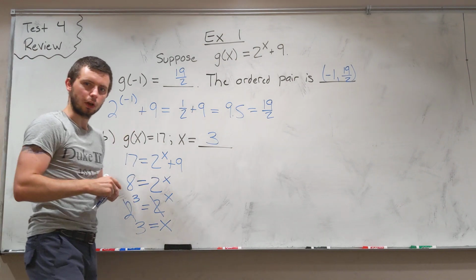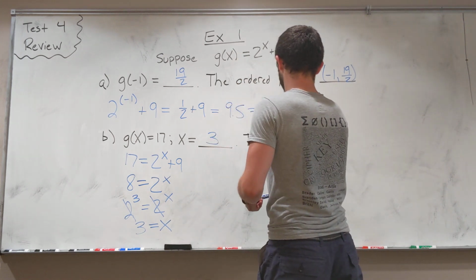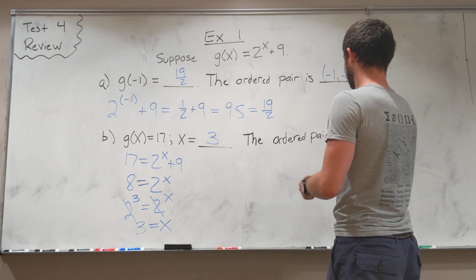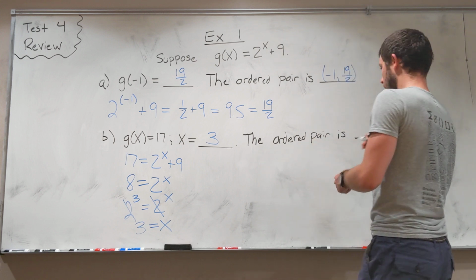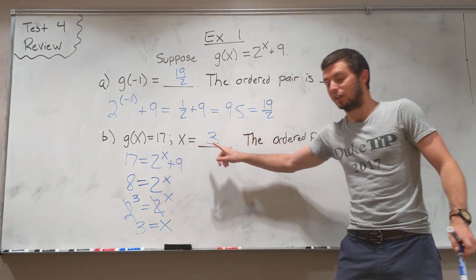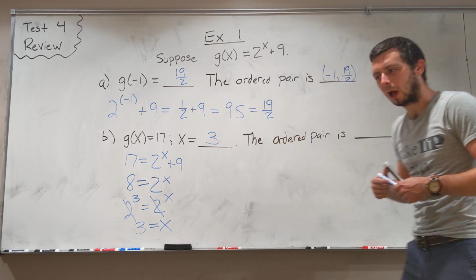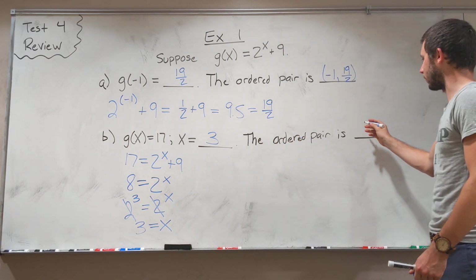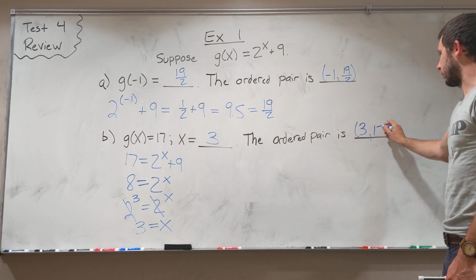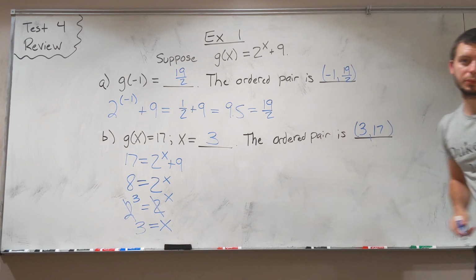And from here, part B also wants us to determine the ordered pair. So just like in part A, don't get confused. Don't put 17 comma 3. In fact, I think the problem is kind of tricking you by making you think it would be that orientation. It would be 3 comma 17 because it's always the x value and then the y value. But other than that, that would be example 1.